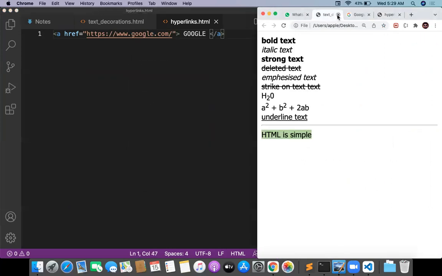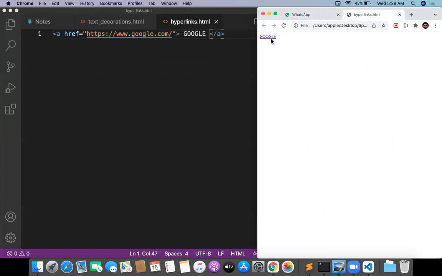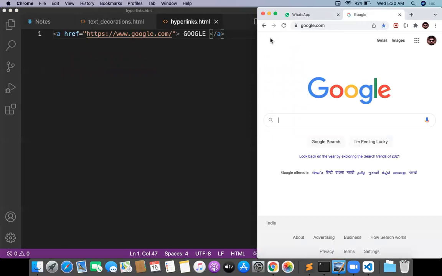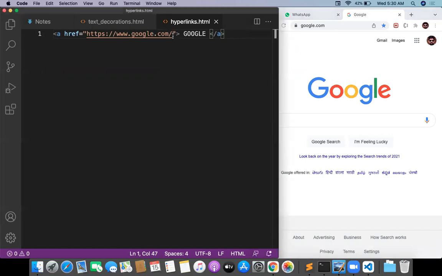We will be having a Google connection. When we click on this hyperlink, I am automatically able to open Google. Come back. Click on Google, come back. See, something is connecting, right? When I click on Google, the browser is communicating with google.com. Why? Because this URL is the address for that. When we click on the link, it automatically takes you to the Google page. It's very simple, straightforward.